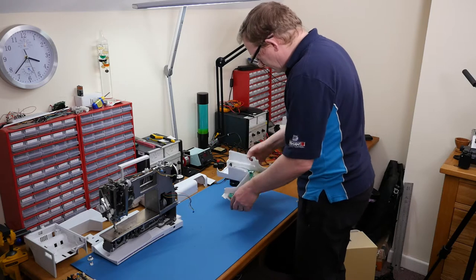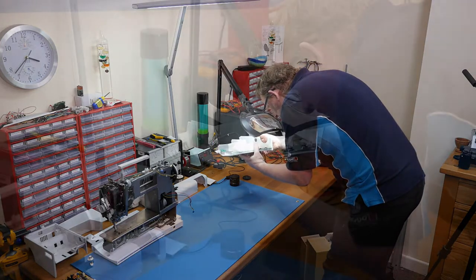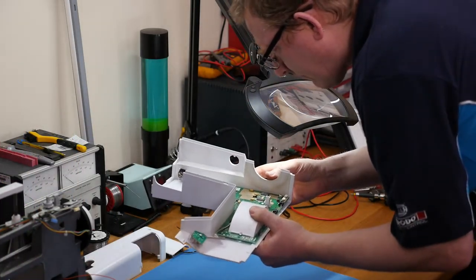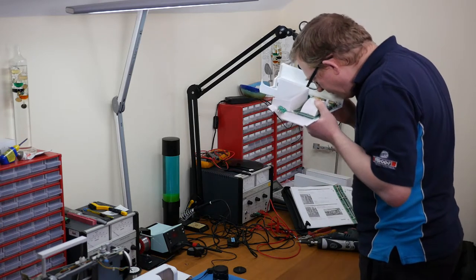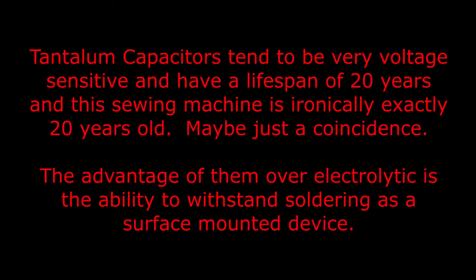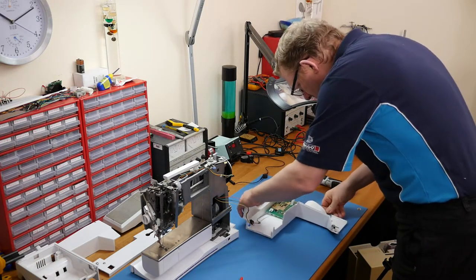At this point my eye noticed a burnt tantalum capacitor. While picking up the cover to put it back on the machine I noticed what looked like a burnt tantalum capacitor. That looks pretty cooked - there are three of them along there and one is definitely burnt out. This might be the reason the sewing machine is not working. Tantalum capacitors tend to be very voltage sensitive and have a lifespan of about 20 years - and this sewing machine is ironically exactly 20 years old.